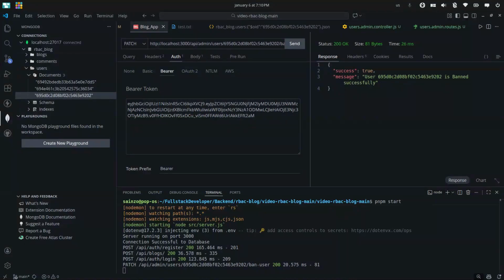Now if I try to log in with that account, let me see. Let me replace, yeah, this should be the previous token.